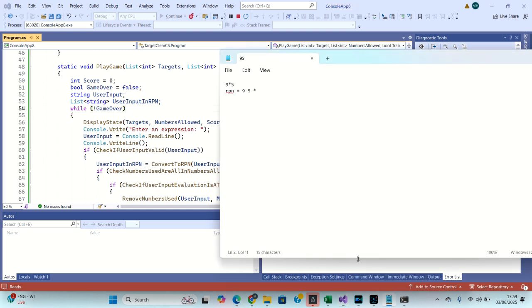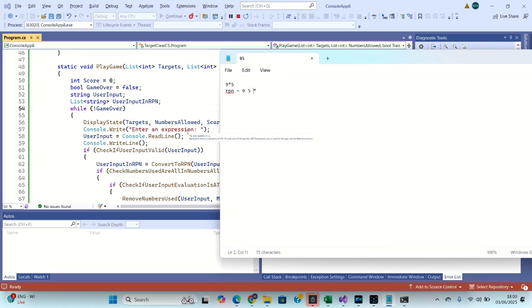Just in case you don't, if we were to put in this infix value, 9 times 5, the operator is put in between the two operands. With reverse Polish notation, we put the operator at the end. We say 9 5 multiply. Okay, so it gets a bit more complicated than that, obviously, but that's it in essence.